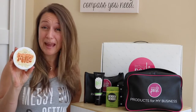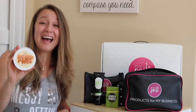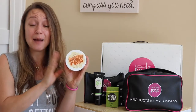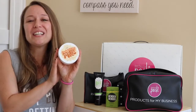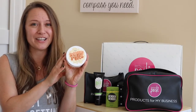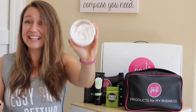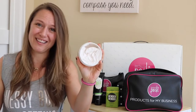The next product you're going to get in your pampering for your business bag is a full-size body scrub or body butter. I've got Fresh Creamy Milk here. This is an oldie but goodie — it just got brought back, it was retired for a little while and everybody missed it. It's such a nice fresh clean scent and it's super nourishing. It's a nice thick body butter — thick like whoa. It's not going anywhere, but it will go right into your skin, sink in, and leave you feeling moisturized all day long.